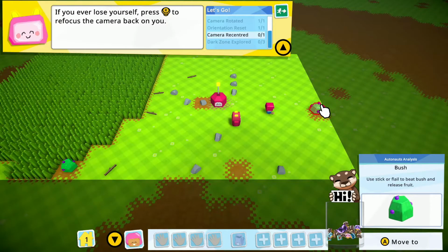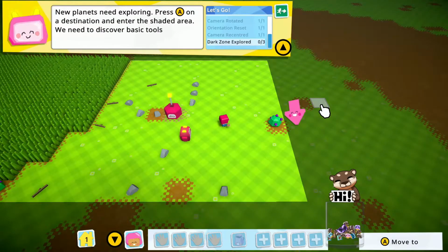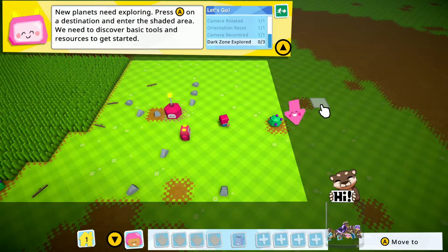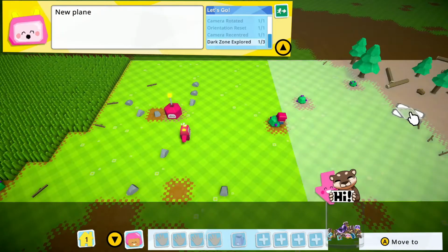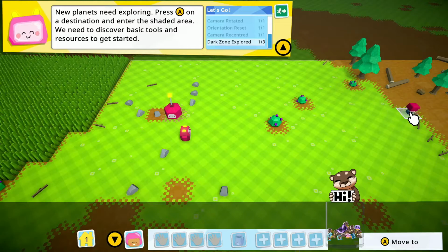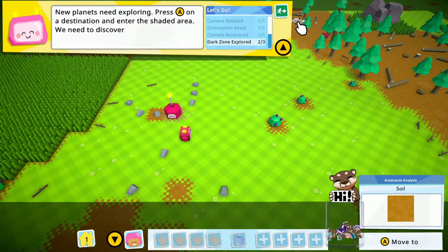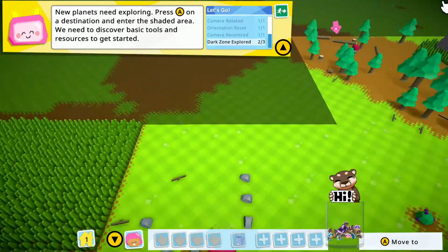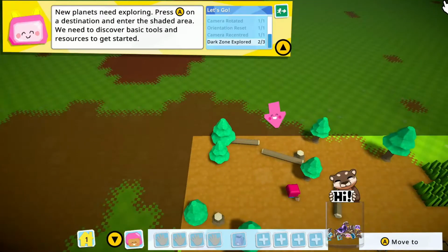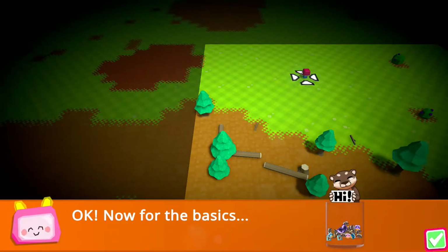If you ever lose yourself, press right stick to refocus the camera back on you. New planets need to explore. Press A on a destination and enter the shaded area. The shaded area. That seems shady. Alright, we need to discover basic tools and resources to get started. Okay, apparently we're still going further. Okay, now for the basics. Wait, this wasn't the basics?